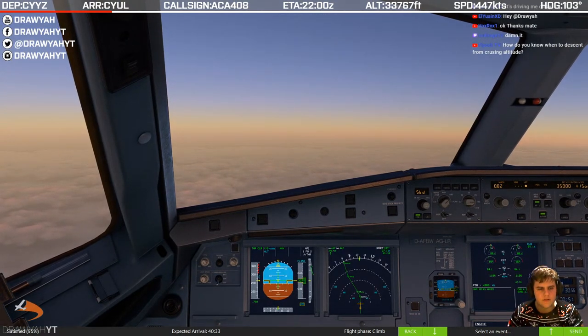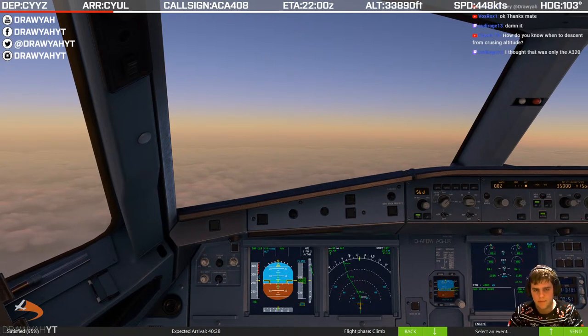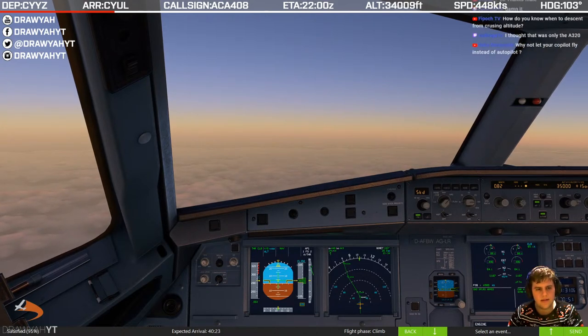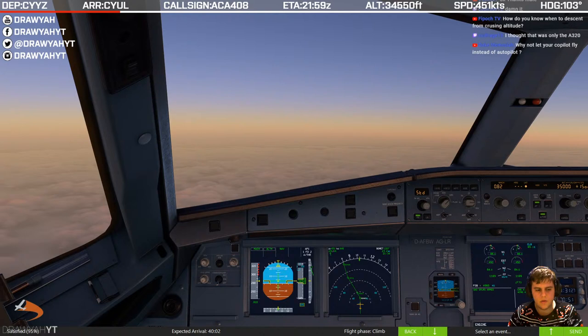How's your descent from cruise? So, in all aircraft, if you descend 2,000 feet per minute at 250 knots, you'll lose 30,000 feet in about 80 nautical miles. So you can use that as a base when you judge your descent. You take your altitude times 3. We're cruising at flight level 350, so 35 times 3, so 105. Therefore, you start to descend 105 miles from the airport. So you base it on your descent speed, or times your cruising altitude by 3.